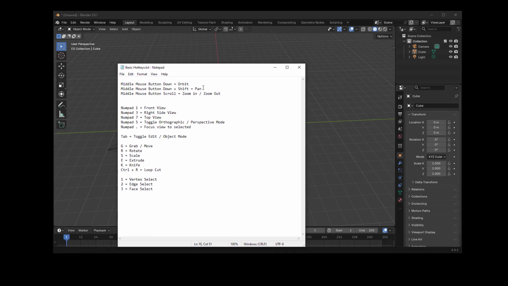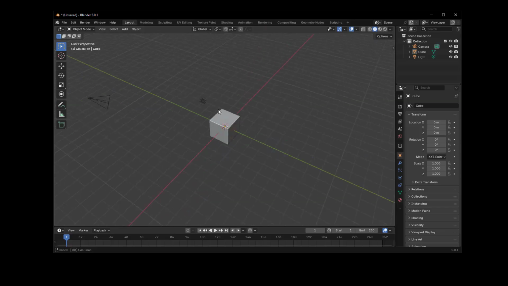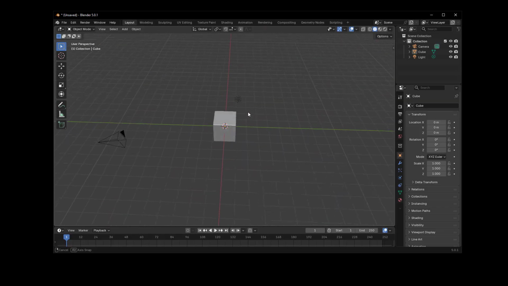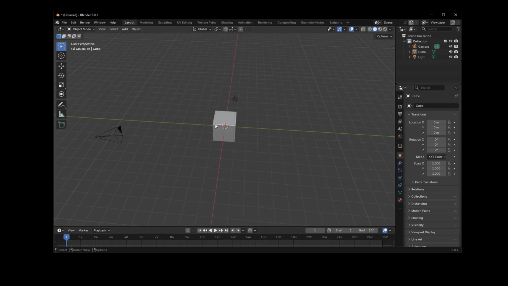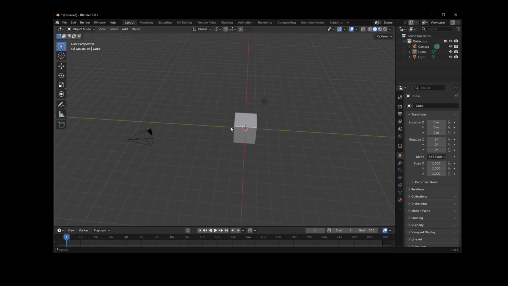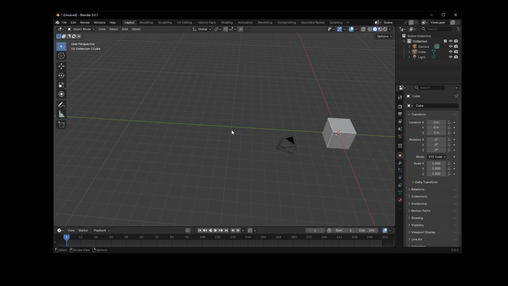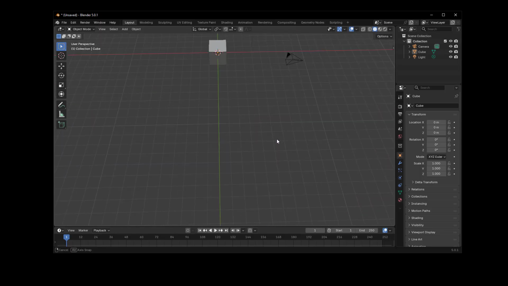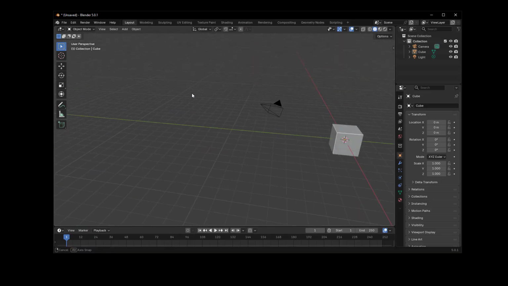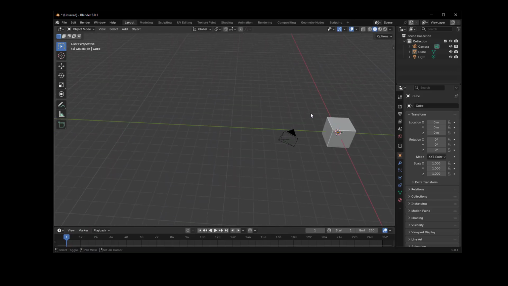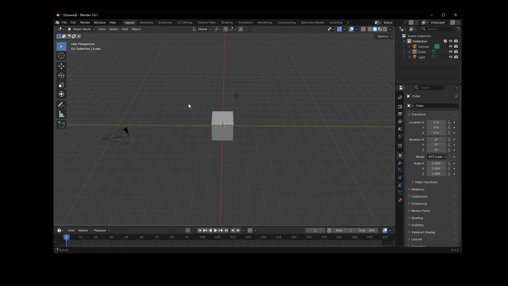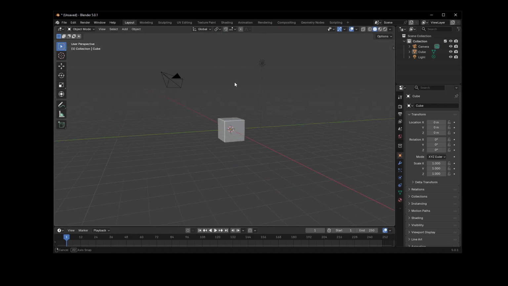All right, next is panning. So it's middle mouse button down plus shift. So just like the first one where we did orbit, this one's going to be plus shift. So we're orbiting around. Now let's say we want to orbit somewhere else. You can hold shift and middle mouse click down and then pan that little invisible point over to the side. It'd be somewhere around here at this point. So now when we move around, it's actually orbiting around this position over here. So we can use the orbit and pan to move our center view around.